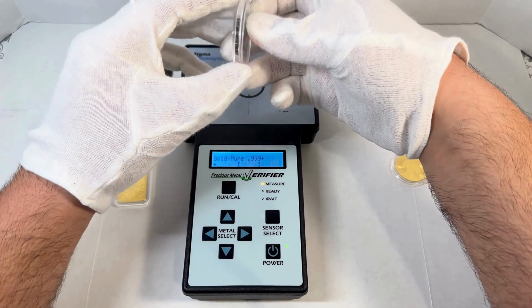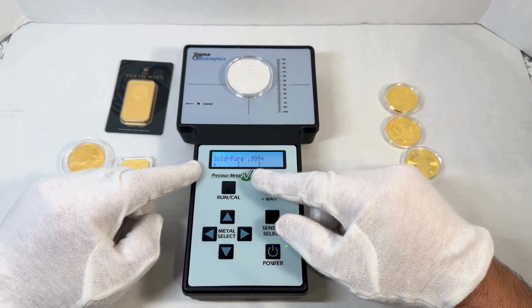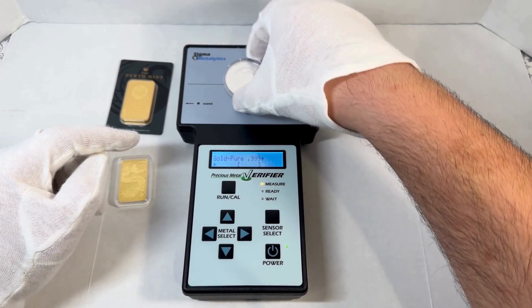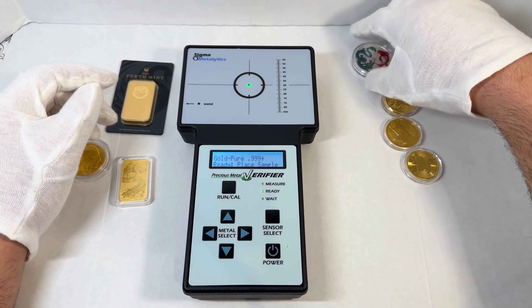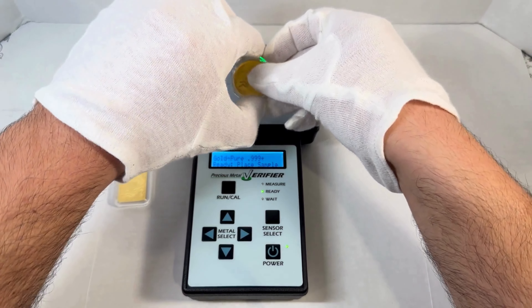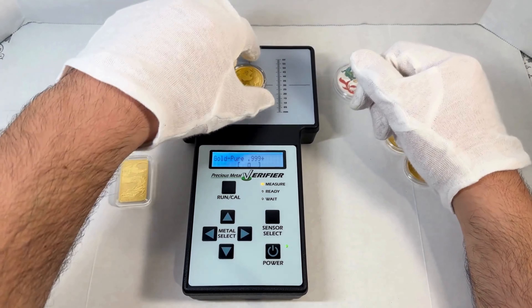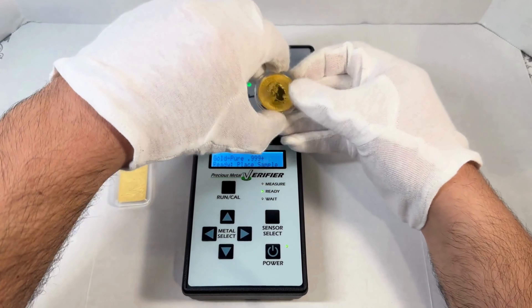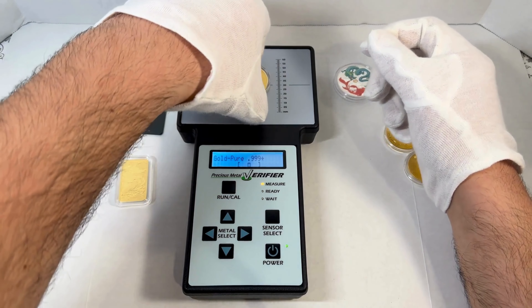Make sure that you have a legitimate coin and not a fake. There are a lot of fakes going around, so always keep an eye out and stay safe. That's why you always test when you buy, or if you buy online, as soon as you receive it, test it yourself. Make sure that it's legit, especially if you're buying from eBay or wherever.